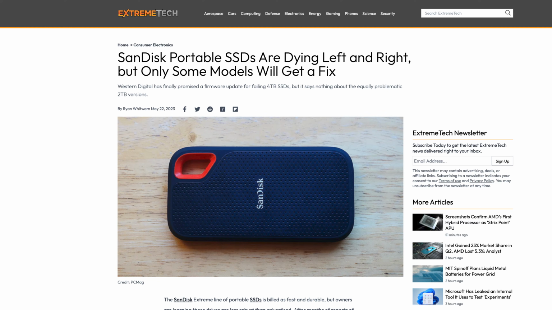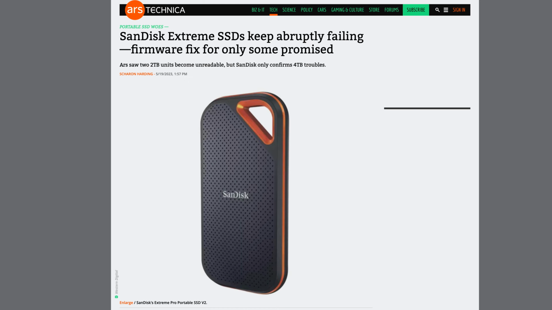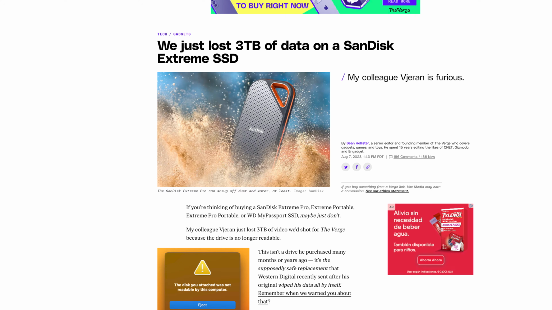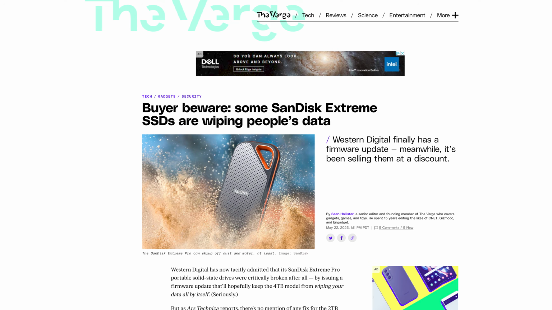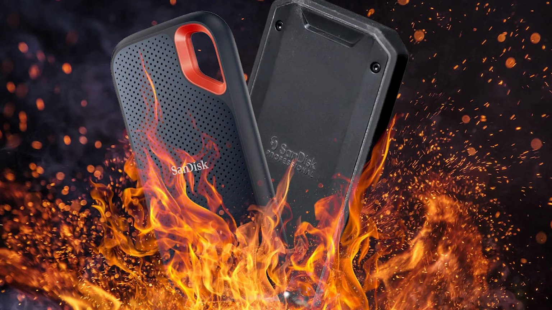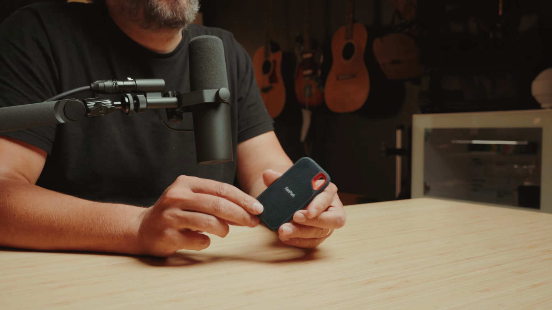So if you haven't seen, there have been a ton of articles on some more mainstream tech publications lately. There's been some stuff on The Verge, Petapixel, and a ton of others. You can see all over Twitter, I guess, or X, or whatever they're calling it nowadays. But specifically, these SanDisk SSDs seem to be an issue with people.